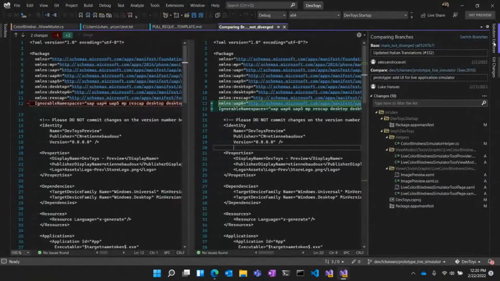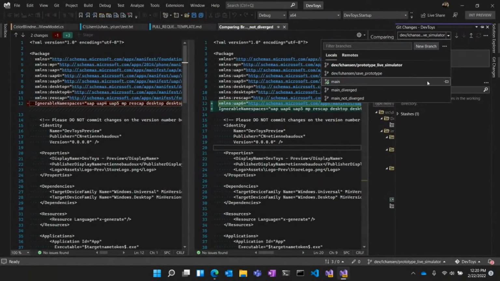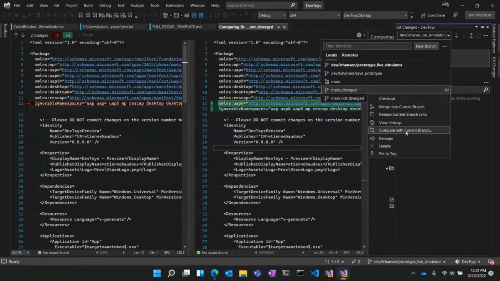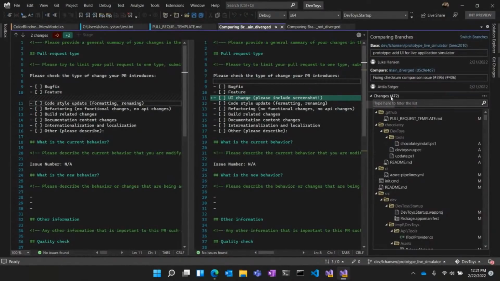But if you actually go in and do a branch comparison with main where it has diverged, and then you compare the current branches, you'll notice that there's 472 files that have changed, which may or may not be useful depending on what exactly context you're looking to do the branch comparison in.